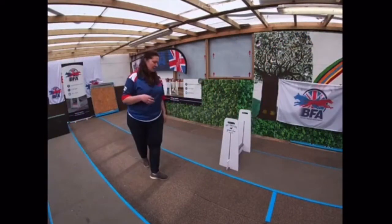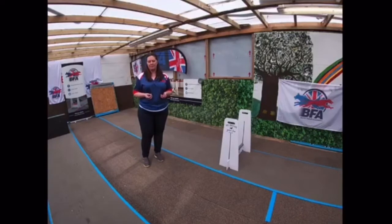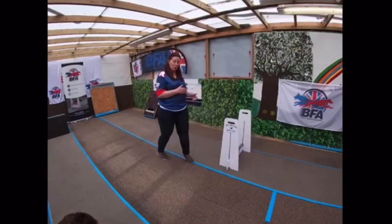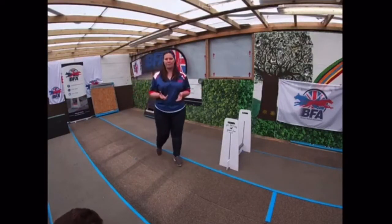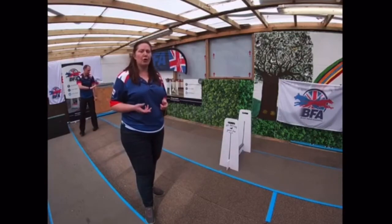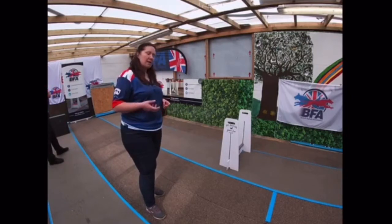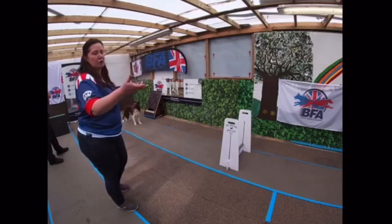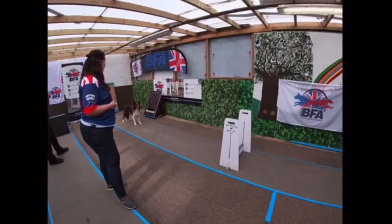Okay, so how we're going to start today is, obviously at the moment, many of you are going to be looking to do your training from home. That means you have limitations in terms of the number of people available to hold your dog as you normally would in a club environment. So in this case we're just going to ask Balthazar to do a stand wait, so that you can put yourself in the right position to encourage him over the jumps. So if we can go with our first run then, Balthazar.